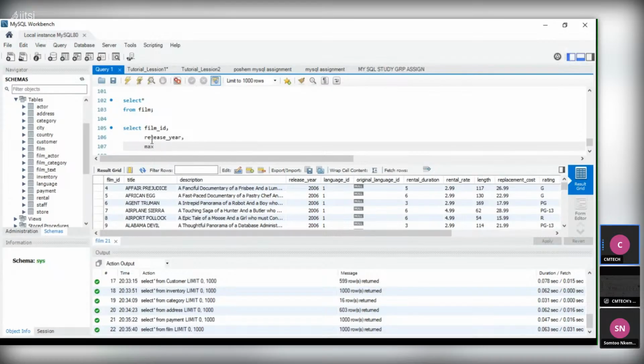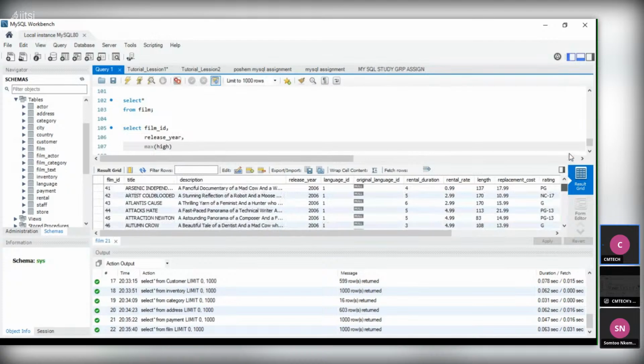Now we want to see the highest. What is the highest max? Let's see the highest. Let's scroll down.